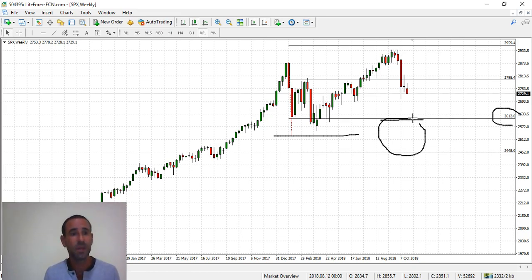But there are also some implications with regards to the equity market as a whole. Very grim picture. This pretty much suggests that the markets are going to continue to be in turmoil, and this should also affect the financial markets as a whole. The equity market, Wall Street, has a huge influence over the financial markets, so that's pretty much the implications. But like I said, we can definitely take advantage of it and capitalize on it if we can read the technical situation correctly. So there you go. I'm becoming very much bearish right now on the equity market as a whole, the S&P 500 specifically.